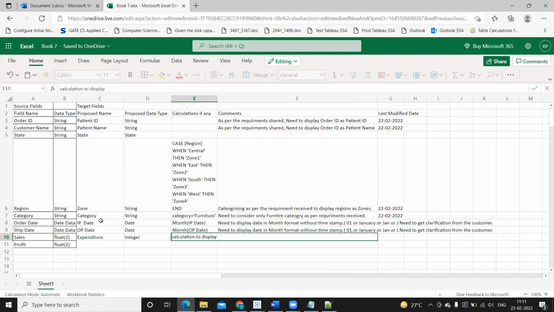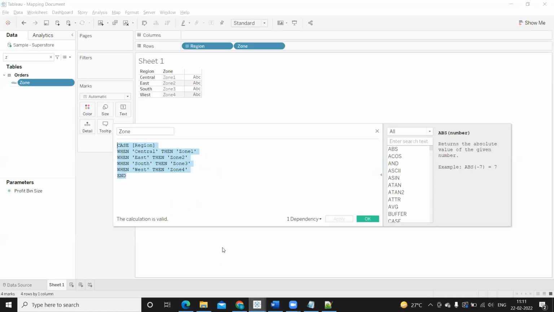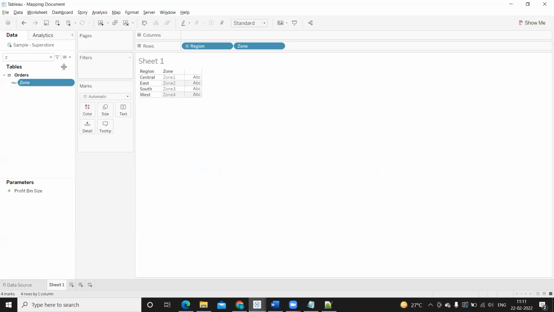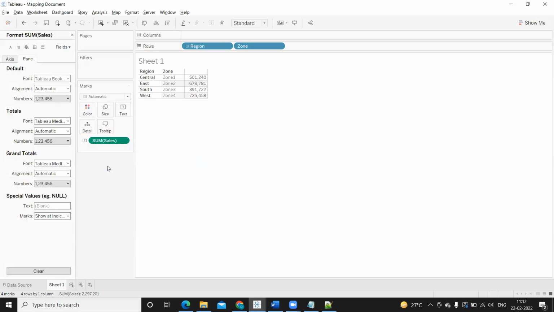So this you can do at a Tableau level, or you can also write a calculation to display value in K and M. There is a calculation where you can derive thousands or millions based on the value that we are getting. If not directly, you can go to your Tableau, and let me show that as well. You can take that cell, drop it on label, click on it and go to format options.